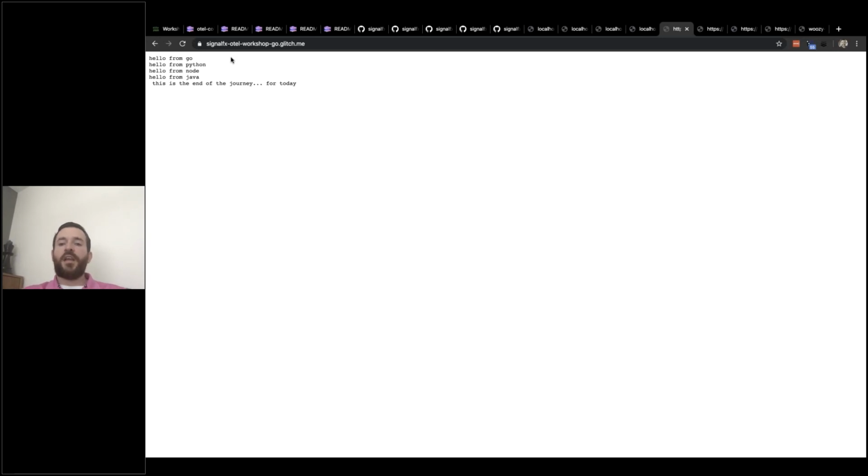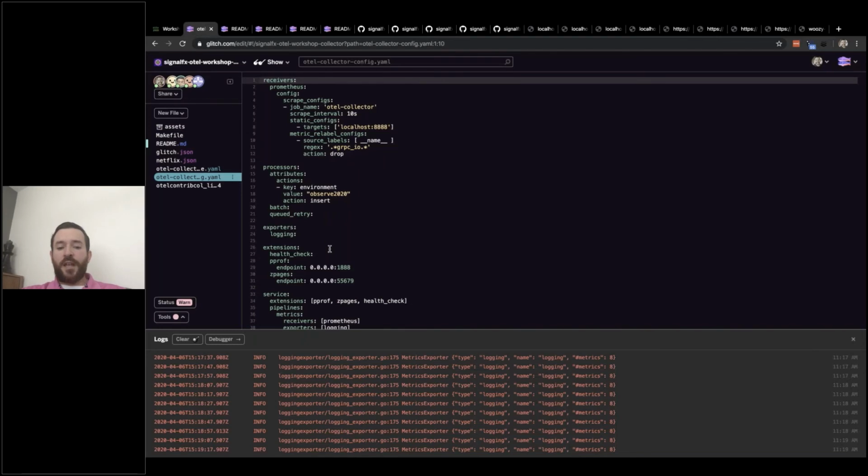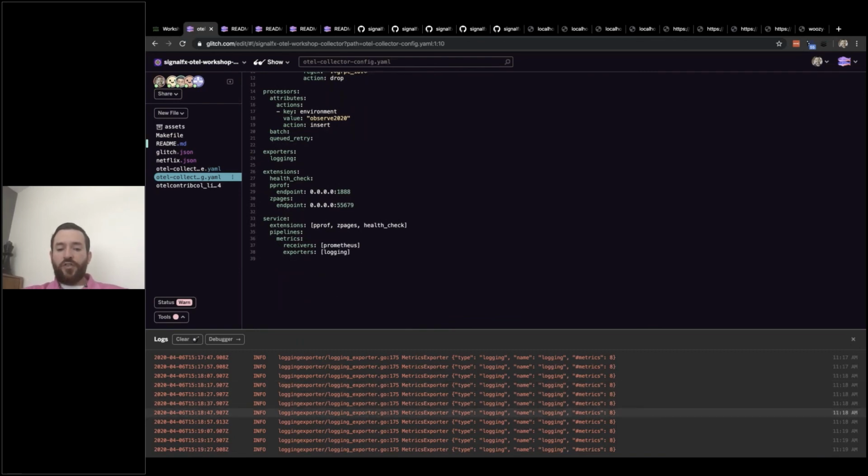The idea basically is to chain these together so you can get some exposure to multiple languages and how you get this instrumentation to work end to end. But this is kind of the end state. Once you have everything working, this is kind of the output that you'll see. And the goal is to have it send that trace data to the OpenTelemetry collector instance that you are running. And assuming you have logging enabled and configured properly, you should see the trace data coming in here as requests are being made.